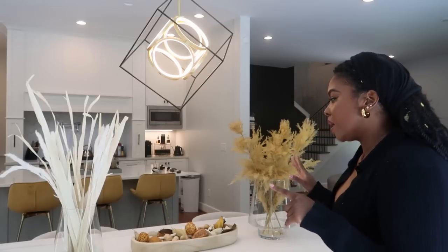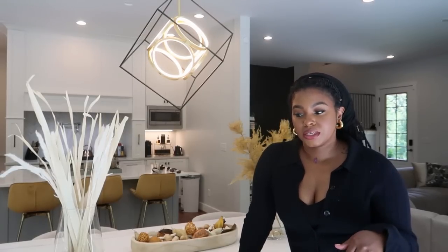So yes, we changed the light fixture in here, and then as far as the decor, this is recent. I did have no color, and then if you remember the previous house, I had a little bit of color, and I didn't want to do green on this house because I did it with the last one. I was like, oh, mustard yellow. I think it will make the black and the creams that I already have in the house pop. So we went with yellow.